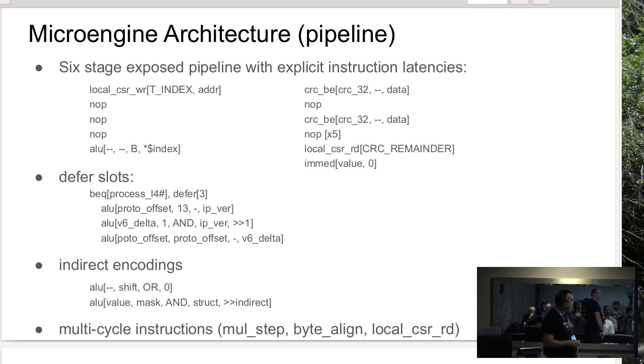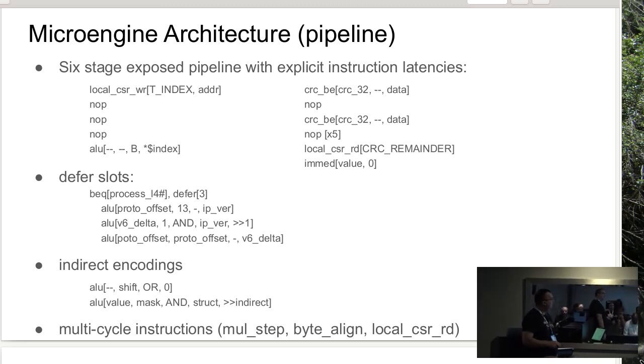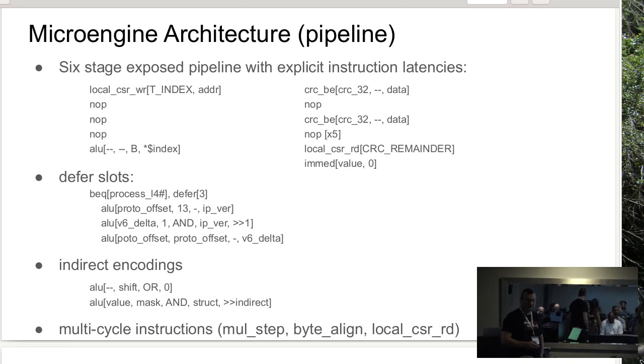So if you're doing this conditional branch, conditional on whatever the previous ALU calculation was, on this condition we're going to branch to something that says process the layer 4 of the packet. So you've got a label that says process layer 4. And then we say defer 3 slots, so I put 3 more instructions after the branch. The branch decision happens there, but it keeps executing whatever's in the pipeline, as long as you've got useful work to do that the branch decision doesn't depend on.